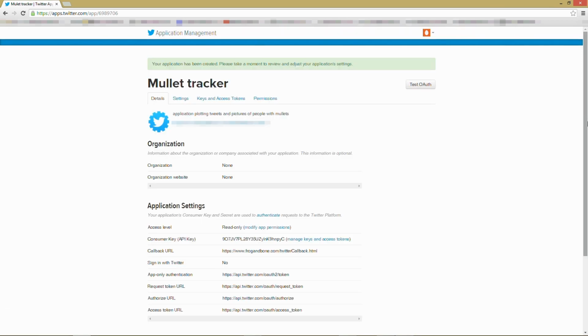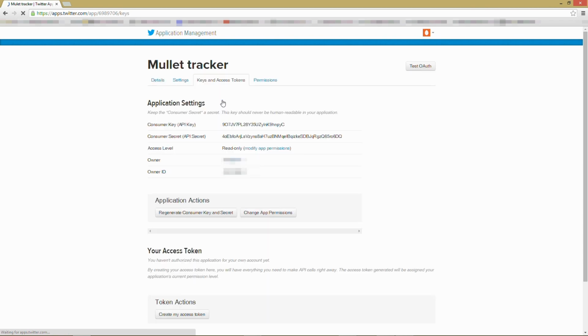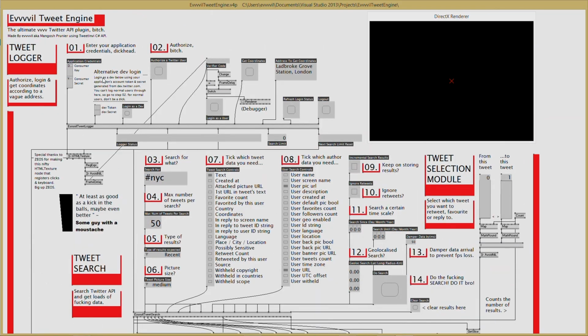Now you're on your applications page, you can go to keys and access tokens, and that's where you'll find what we need, which is your application's consumer key and consumer secret. So copy those one by one from Twitter to v4 in the application credentials.